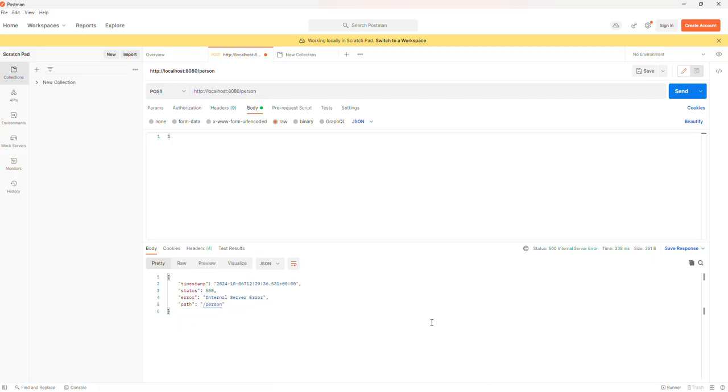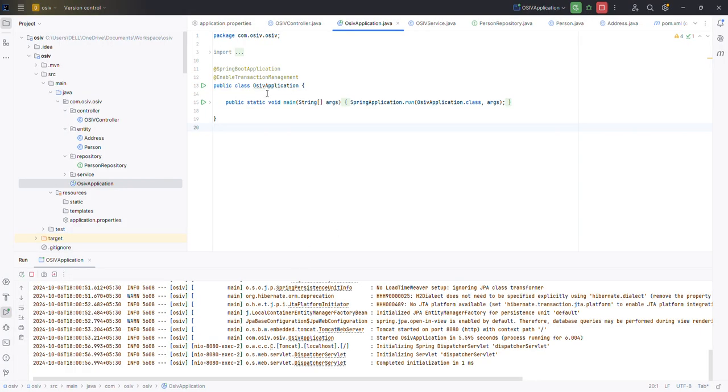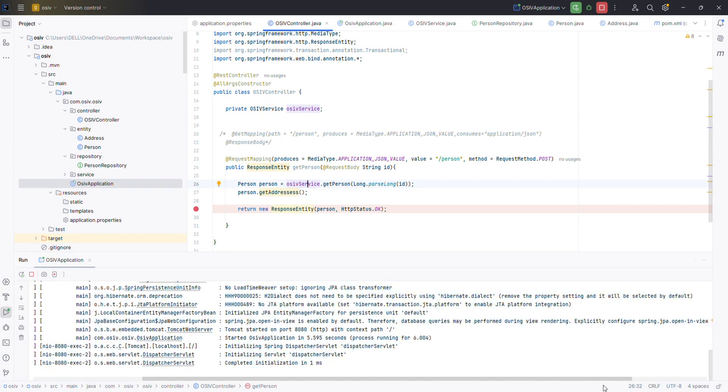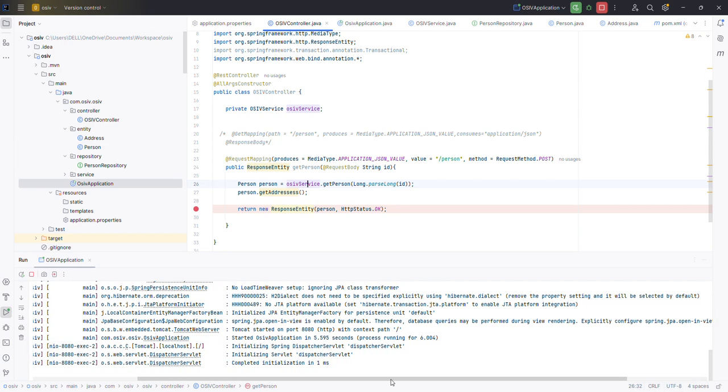Okay, again I will send the request, and this time you see we have retrieved the object from the database. Again I have invoked person.getAddresses after coming out of the service class, and now we are not getting a no session error for lazy initialization.